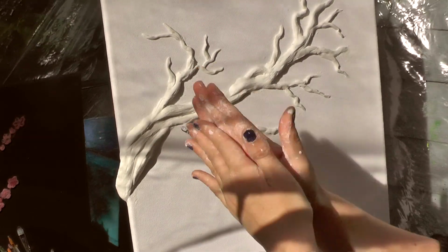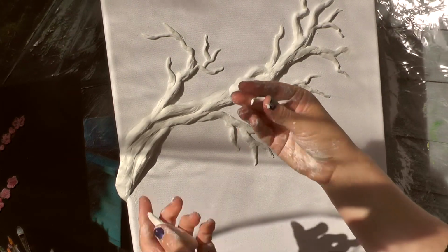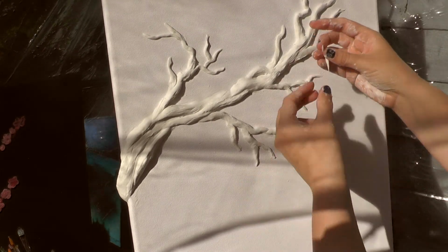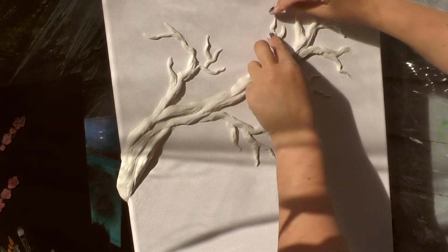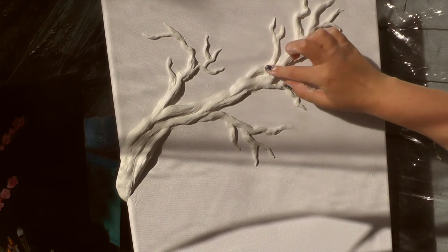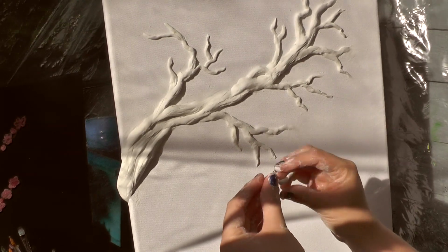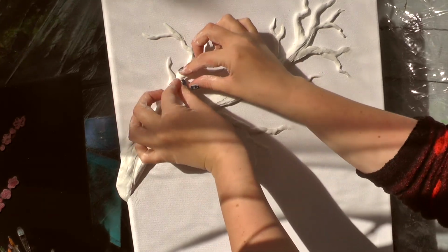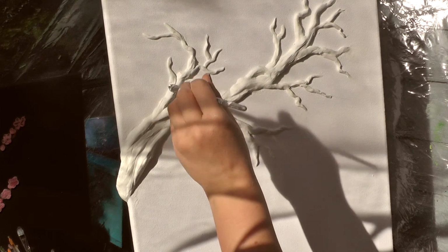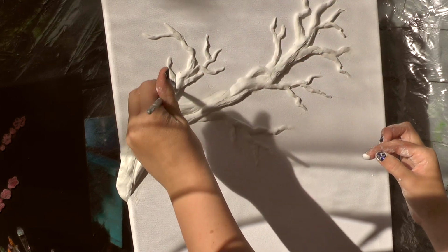Okay, so roll out another piece. Twist it off. It's the same technique I used in my Minecraft video to get that kelp, sort of seagrass texture. Just smooth it out. One little twist. Okay, add that one there. A bit more water, make sure it really sticks. The last thing I want is the clay to dry and then fall straight off the canvas.